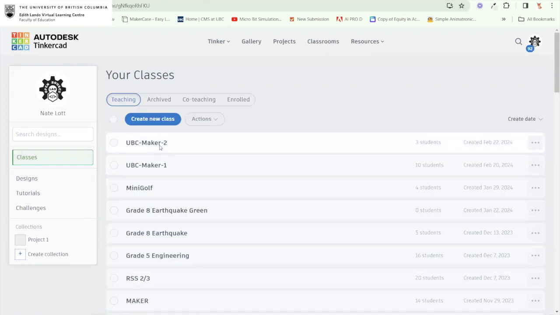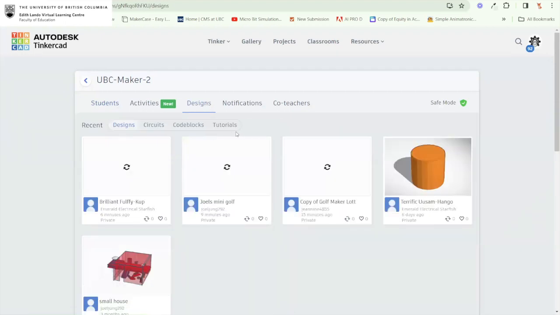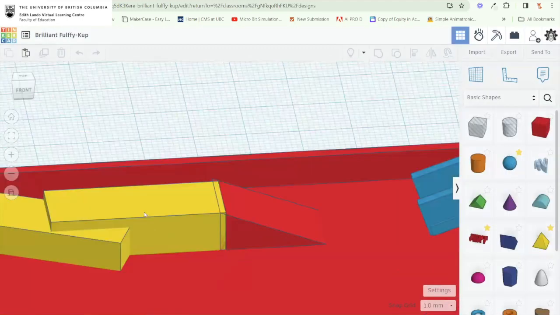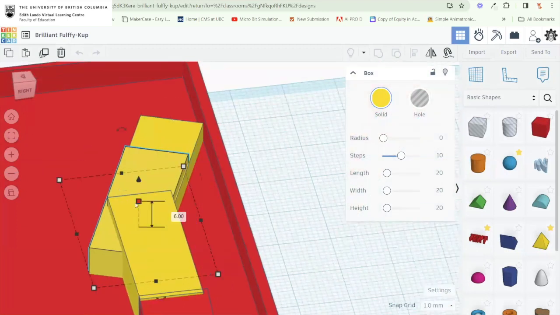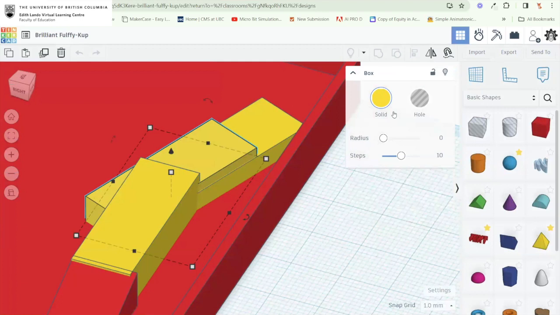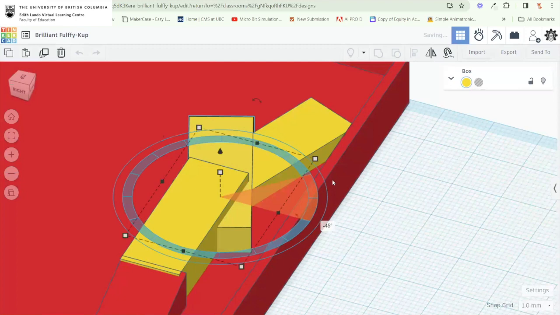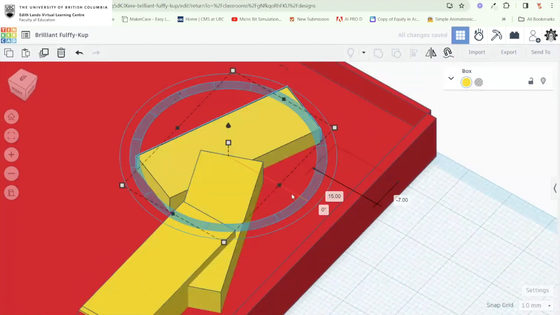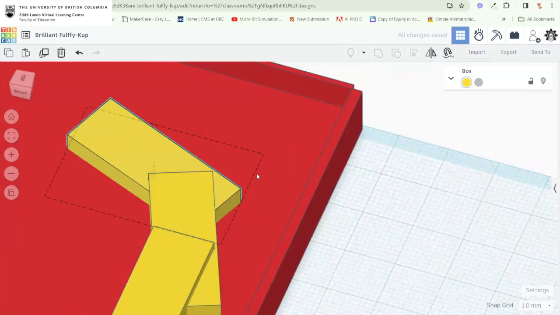Let's see, classes, maker 2. Yeah, no worries. Here to help. Okay, Janine, yours are coming up here. Joel, nice. Now, one thing I will say, if you need to extend your design over, so good, Ethan, what we're going to do is rotate it the other direction. You're rotating really well. We're just going to rotate it the other way. So we're going to rotate this direction. Perfect. And we're going to come over this way, grab this one, and then Ethan, same thing, rotate it in this direction.